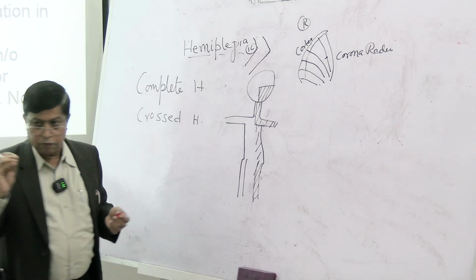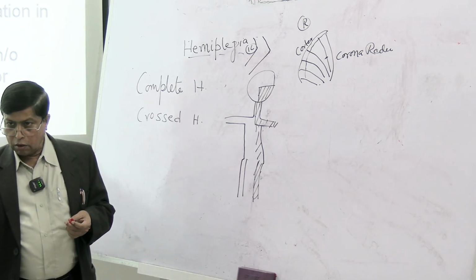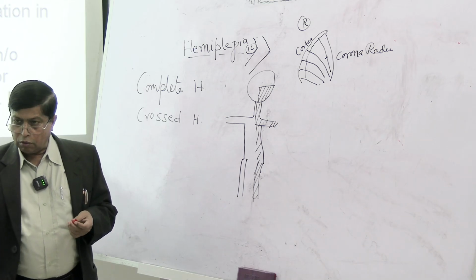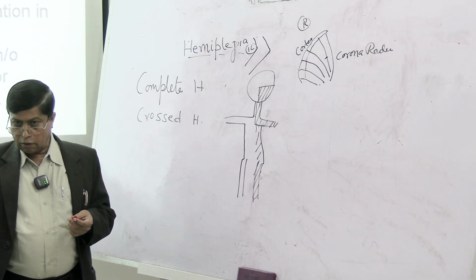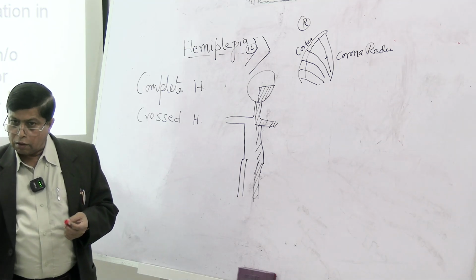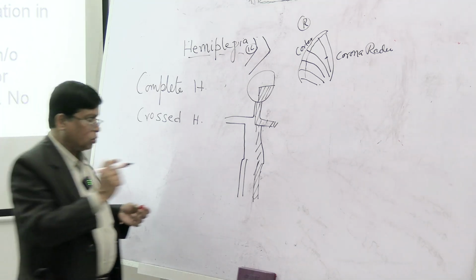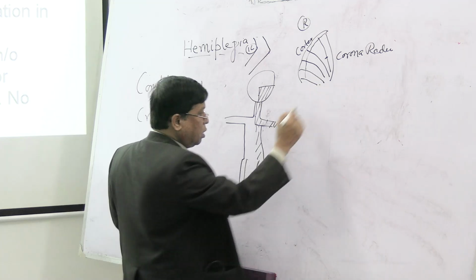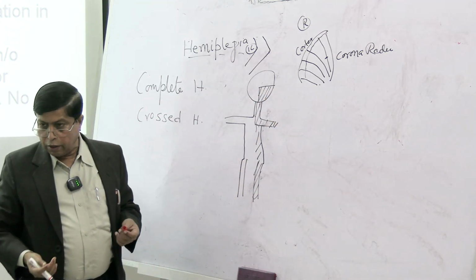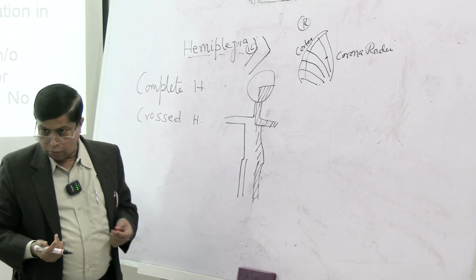In most cases the lesion is very small because the thrombus is small. It will go from the larger arteries to the smaller arteries, then stop somewhere distally. So in the corona radiata, hemiplegia is not possible. If there is a lesion there, yes, it is possible to have one limb lesion, called monoparesis.